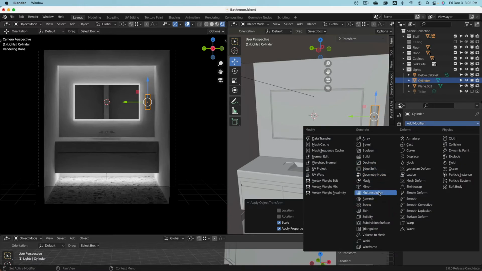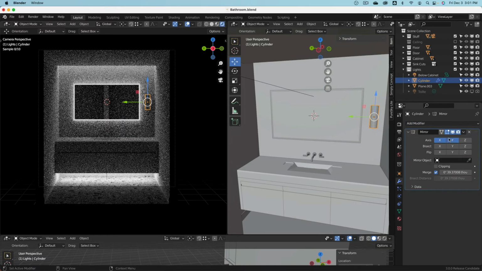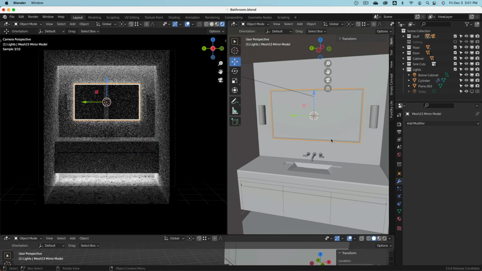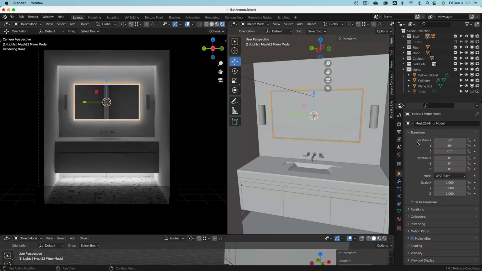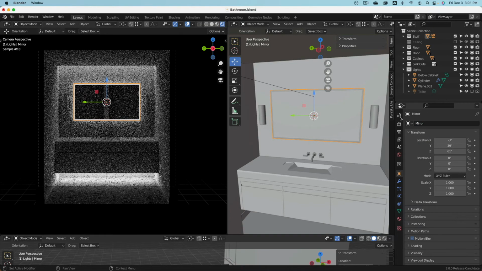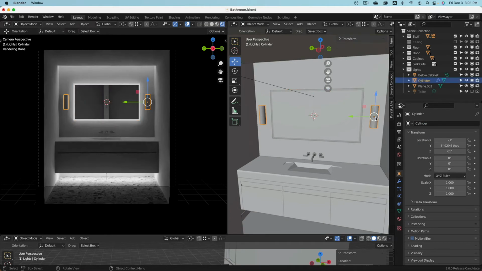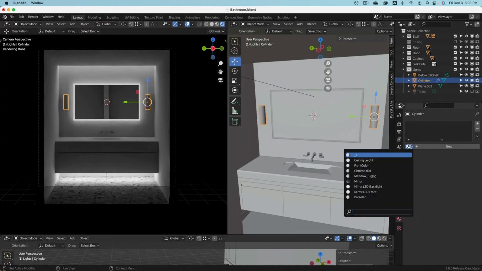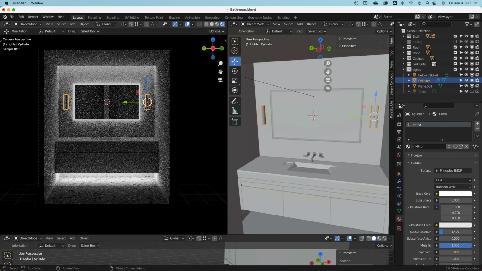Then let's do the mirror along the y-axis on this mirror. This mirror here, we can call this mirror. Okay, beautiful. Then we want to give this some lights and maybe some chrome material. So where's the mirror? There's the mirror. Because this one is mirrored, I will need to work on this one.